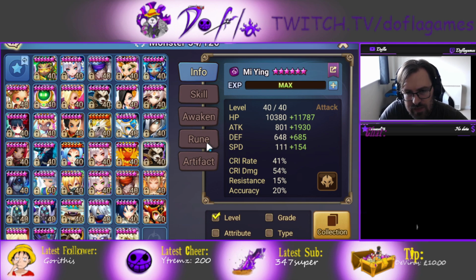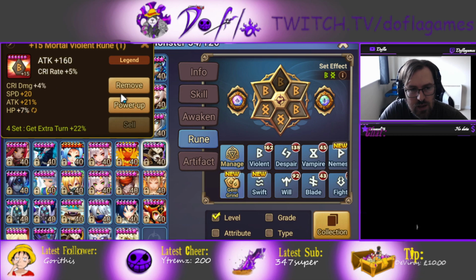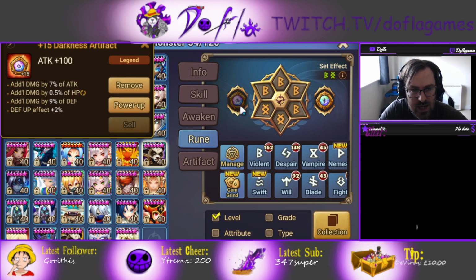Meeting, didn't use him that much, but he's very high attack and pretty good speed. It's just, oh wait, I didn't run that, so I need to run that rune, and then it's just speed, attack, and then additional damage by attack is the most important.